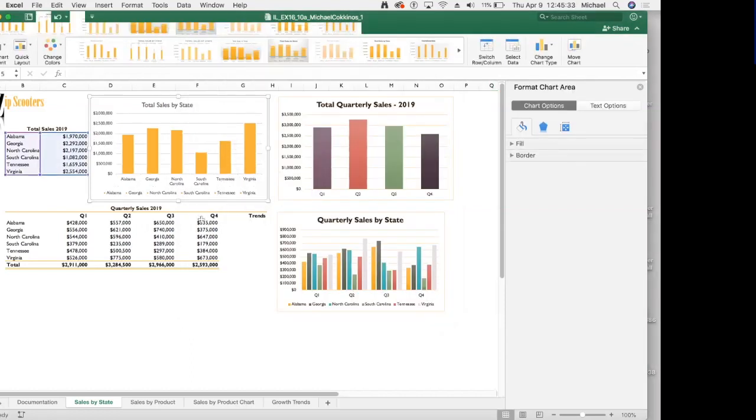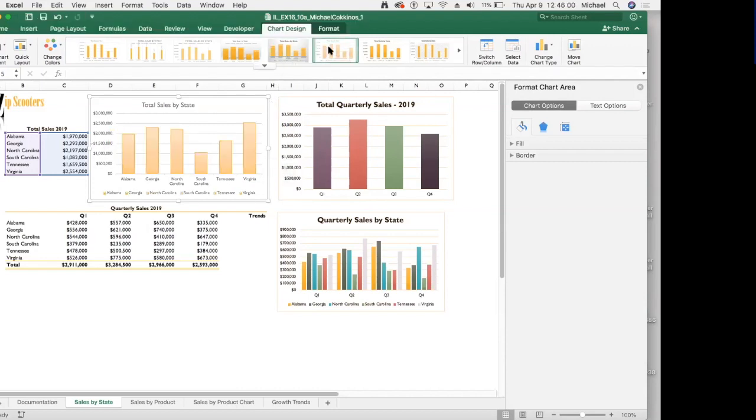Okay, so that's a great way to modify the data that's actually in the chart with select data. You can delete or add data if you want to do that. If you add new data to the worksheet and you want to rechart it, you can either select it and just delete the old chart, or use select data and then modify it. Okay, so the next thing is apply style 6. I think that's it right here. All the styles are right here, pretty easy to do.